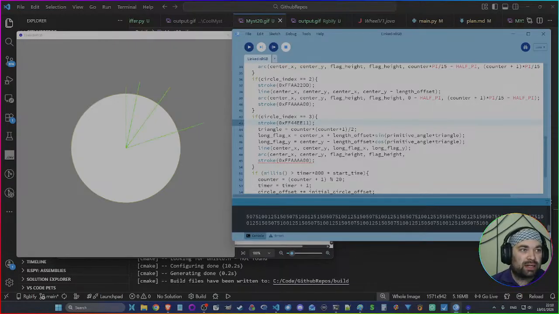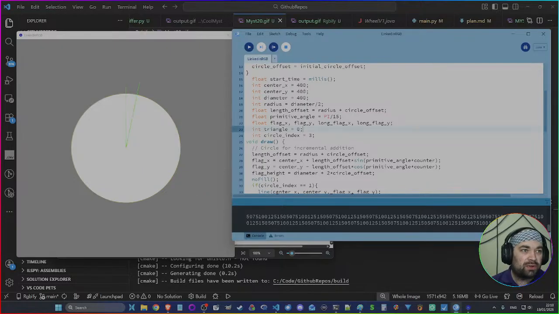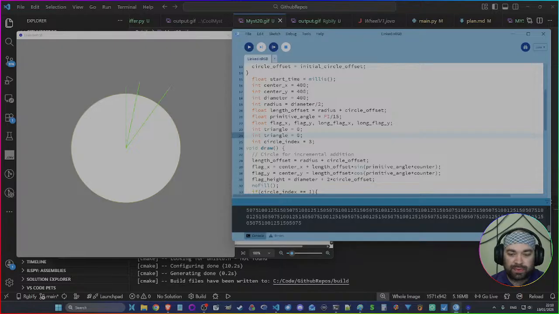So, let's set triangle old, or lagged triangle. I like the term lagged.